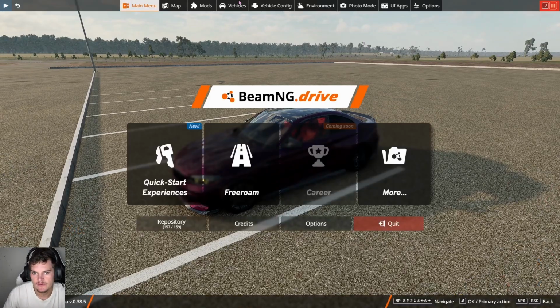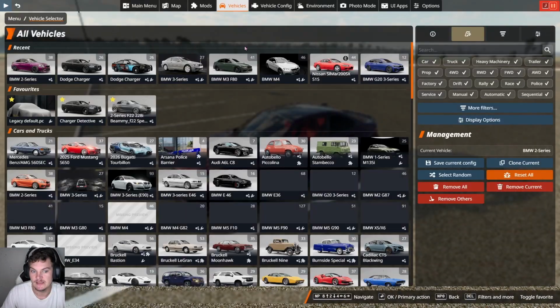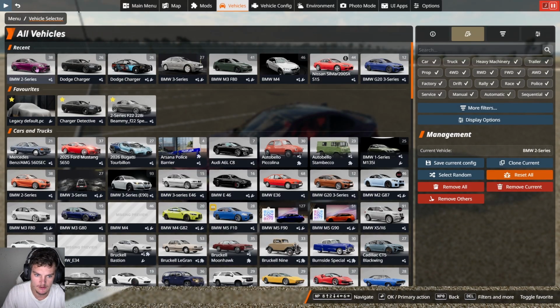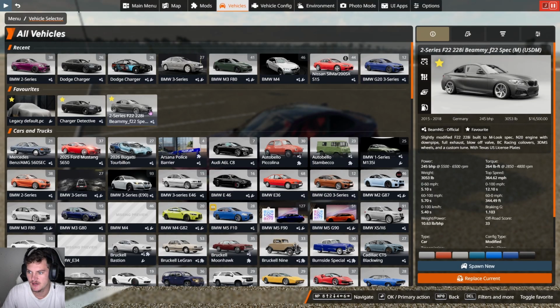Now, if you want to do more intense JBeam editing, like right here, this is my personal car that I had. I don't have it anymore, unfortunately. But right here, as you can see, if you know the car, this car only comes with three engines.